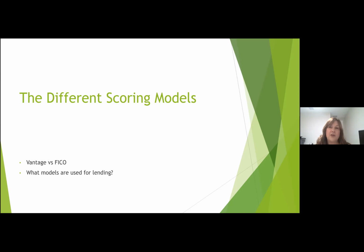On the flip side of that, you have FICO, and that was created by Fair Isaac. Now, this is what most lenders use, but they use a certain version of FICO. You're going to have several versions of FICO. That gets very confusing. Right now, a lot of places, you'll see FICO 8. A lot of times the bureaus even will give you a FICO 8 score, or credit card companies will give you a FICO 8 score. And again, that's still different from what the lenders are using. The lenders are using the classic FICO model, which is 2, 4, and 5. So even if it says it's a FICO score and you have a credit card that's giving you a FICO score, they're likely giving you FICO 8, because the credit card lenders use FICO 8.